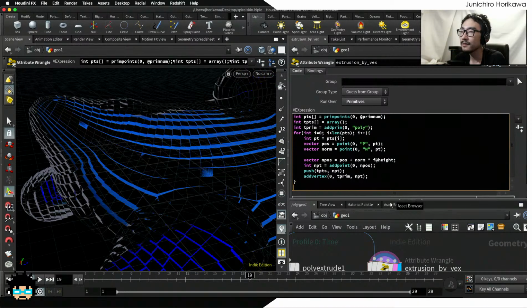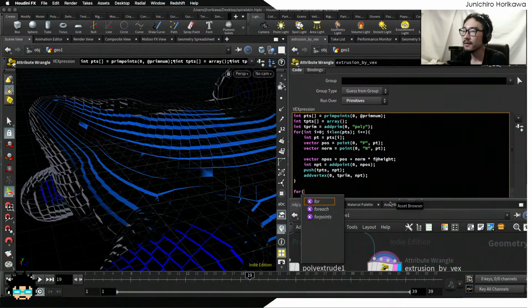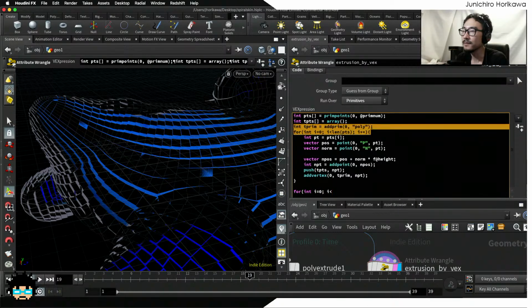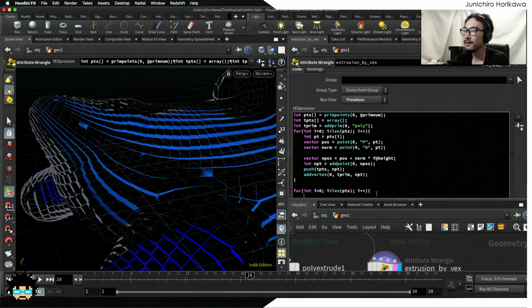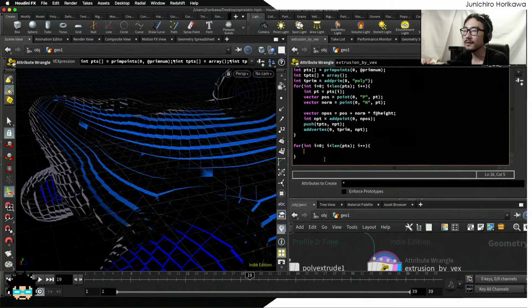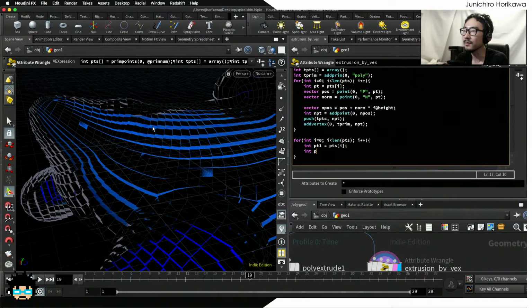Next thing I would like to do is to create a side faces. I can do the same loop for PTS, but this time we're going to use the TPTS as well inside. And in order to make it faces, there are 4 points, 2 points on the bottom, 2 points on the top. So the first point comes from PTS i, the second point comes from bottom points i plus 1.